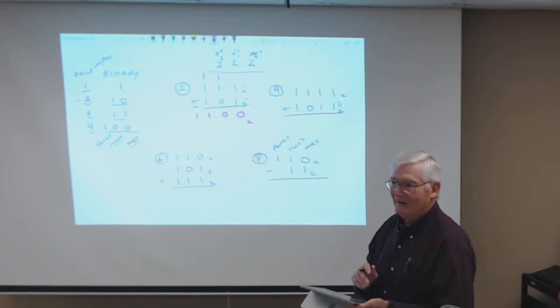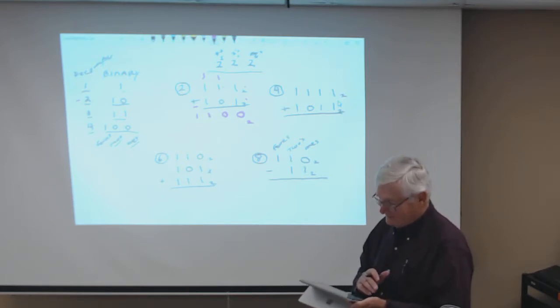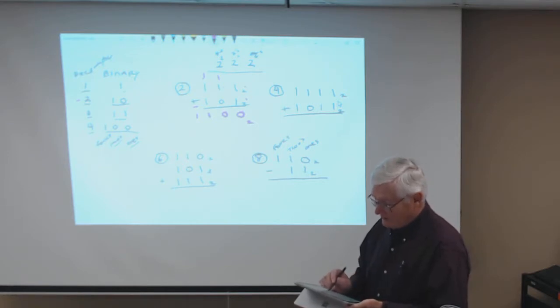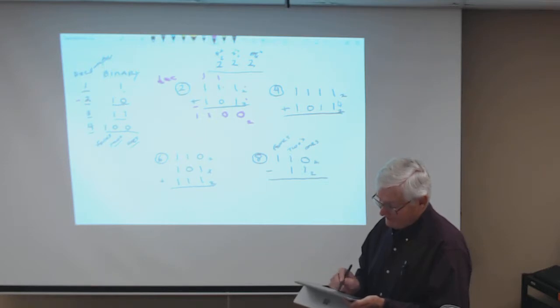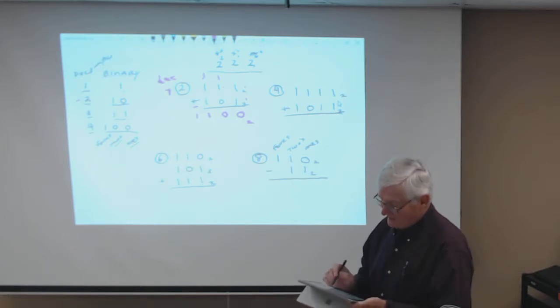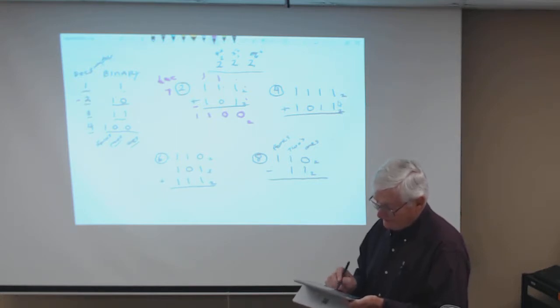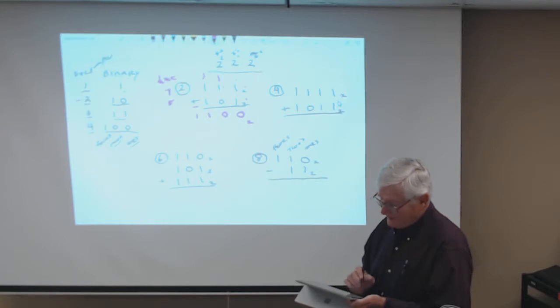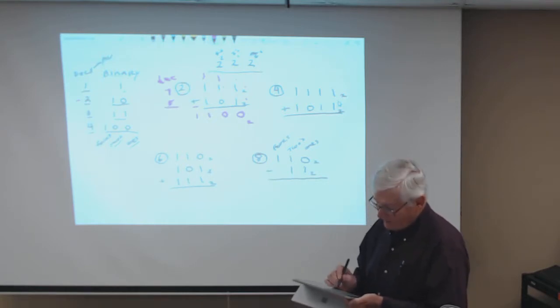What do you think? This is not going to be that complicated, is it? What number is 1 plus 1? What is 111 in binary? What would that be in decimal? A 4, a 2, and a 1 would be what? 7, is that right? A 4, a 2, and a 1 would be 7. What's 101? 4 and 1 would be 5. What's 7 and 5 added together? 12.